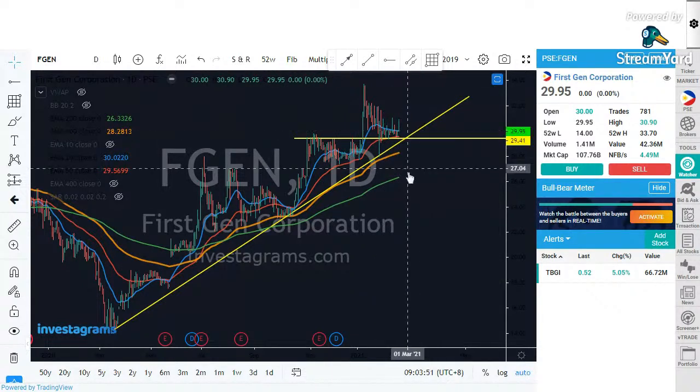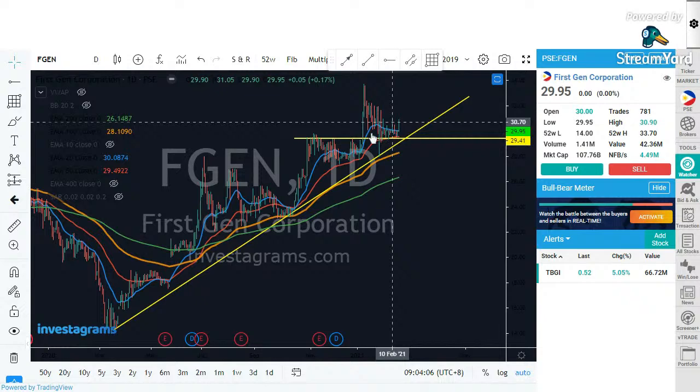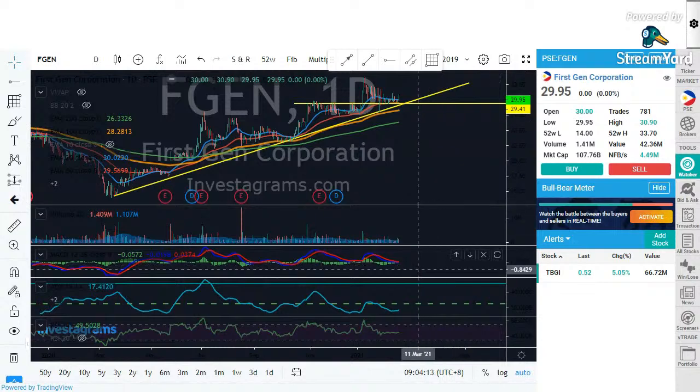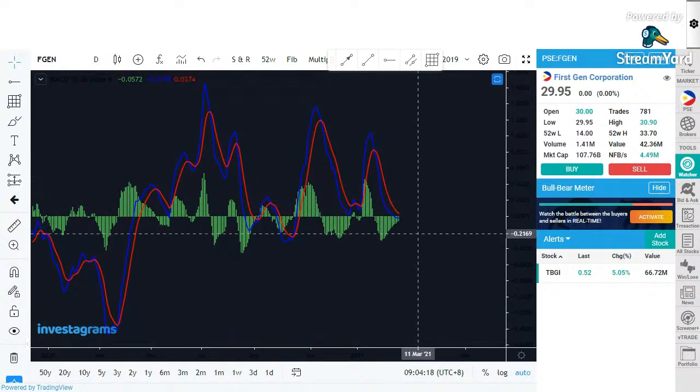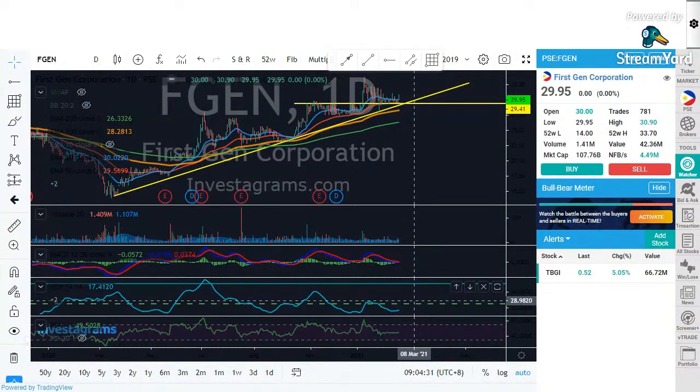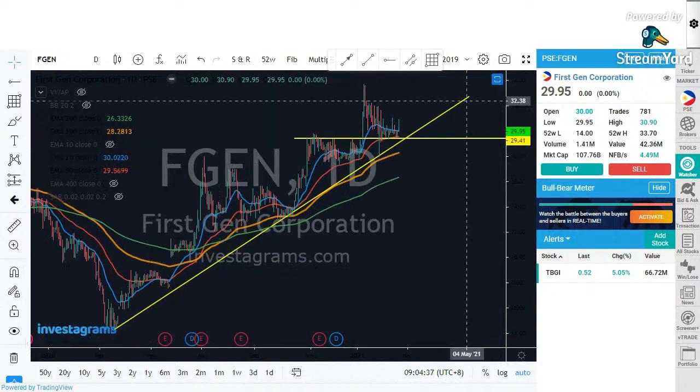But if ever ma-break ni FGen itong support, then we call it a trading adjustment because it will go below the two exponential moving averages, which is 20 and 50. So here, you see monthly is still below zero now. We need to see if there's a crossover of the monthly, the blue line, to the red line. And also the ADX is below 25. So based on the price action, as I said, it wants always this incline support of FG.